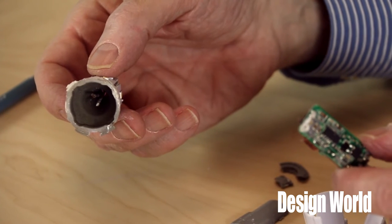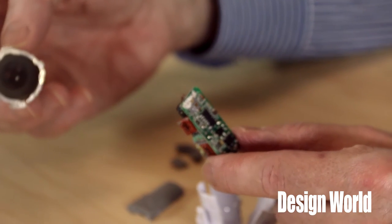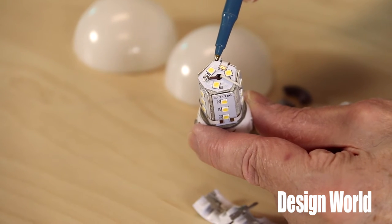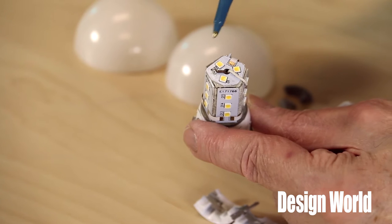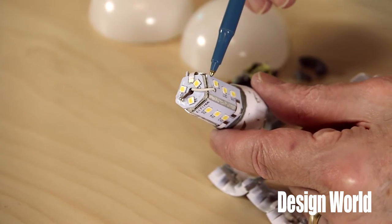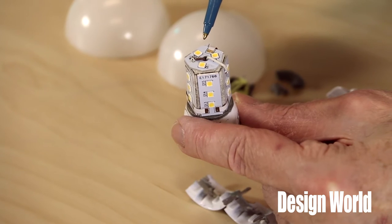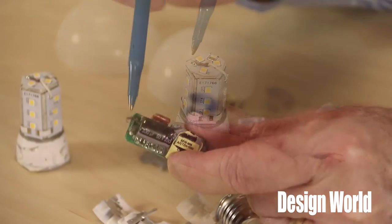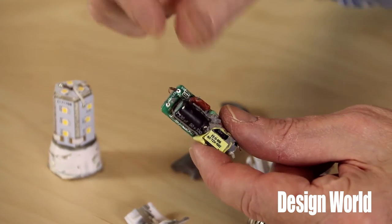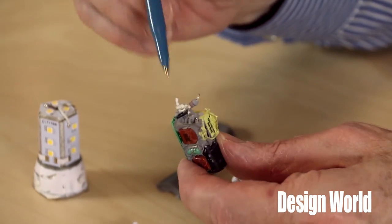The cylindrical cast heat sink and tower together weigh 1.3 ounces. The base of the unit is a one-piece plastic housing that holds the AC-DC converter circuit board. Two wires connect the board to the pentagon-shaped tower. In consumer products like LED bulbs, we're always curious about how much of the device was done with automated methods and how much was done by hand. The connections between the boards holding the LEDs appear to have been reflow-soldered, but the discrete wires between the circuit board and the LED assembly appear to have been hand-soldered, judging by the globs of solder we found on the connections. The connections to the bulb base are discrete wires, with one squeezed between the metal screw threads and the other machine assembled to the bulb foot.